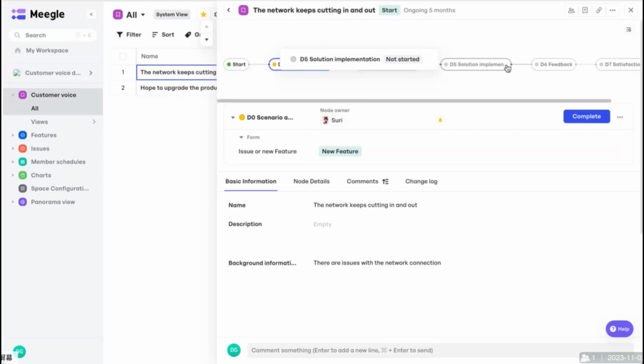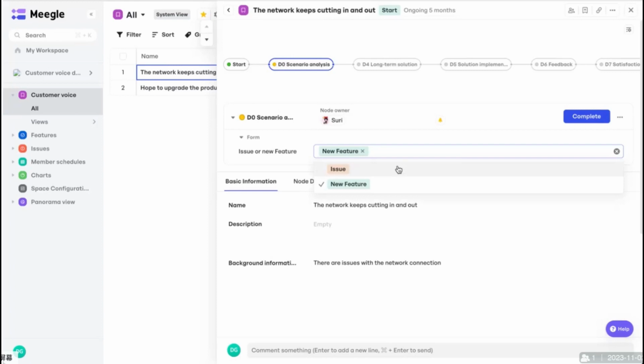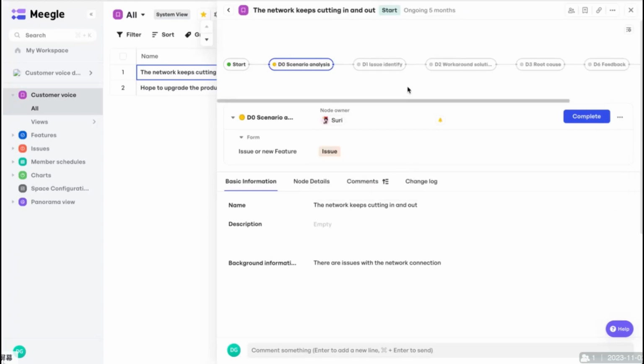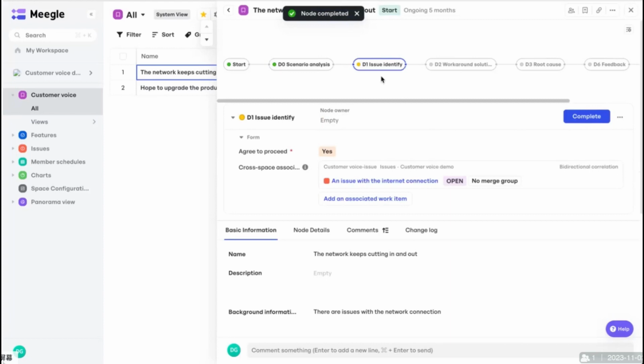Now we can suppose it is a real issue. So in that way, the QA can choose whether to agree to proceed.